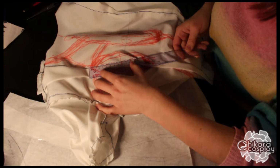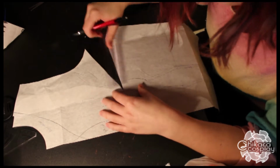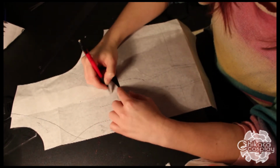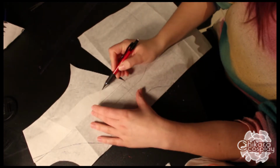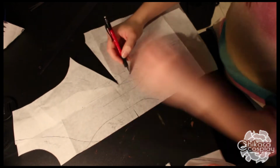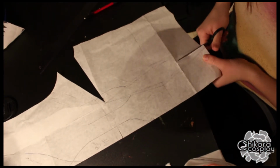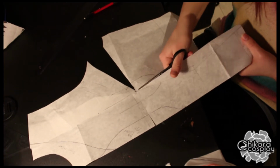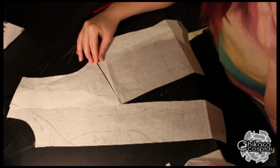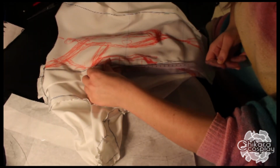Again, measuring, this is for the little checkered part that will be around the boob area. As you can see, I'm trying to mark everything so that I can sort of figure out where everything is supposed to be when I am done with all this stuff. Also ignore this. I tried to move the cut-in, but I figured as soon as I cut this open that it is not going to function, which is why there's a cut there. I went to get tape.